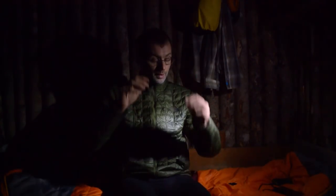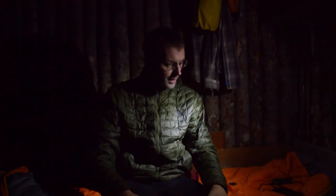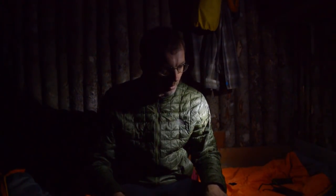So the fire's cooking. It's really, really warm in here. It's been a great temperature all night, almost too warm at times. I think the dry air is getting into my nostrils and my forehead a little bit. I'm not nauseous or dizzy or incoherent or anything like that, but it's definitely affecting my breathing, which is slightly bothersome. I bet I'll pay for this tomorrow.